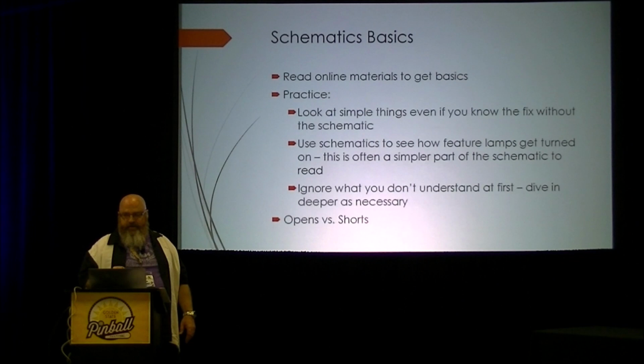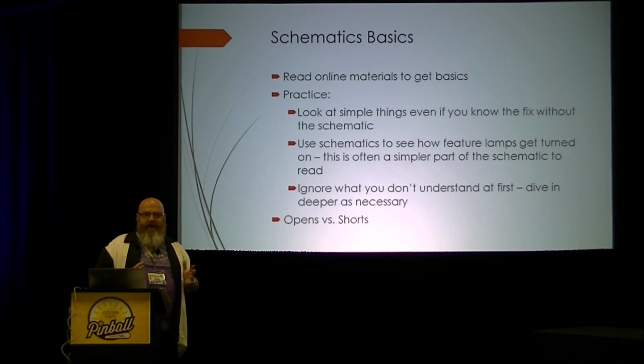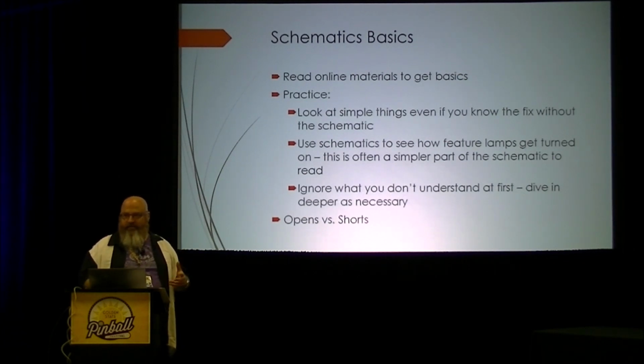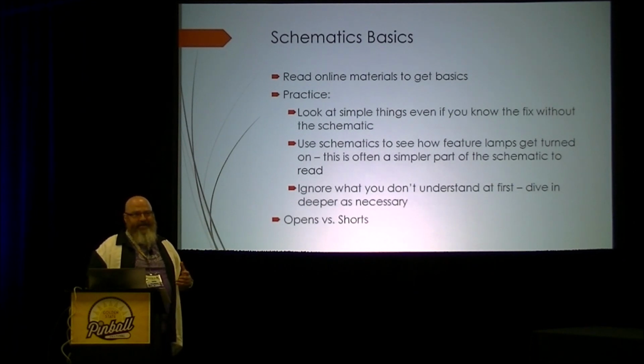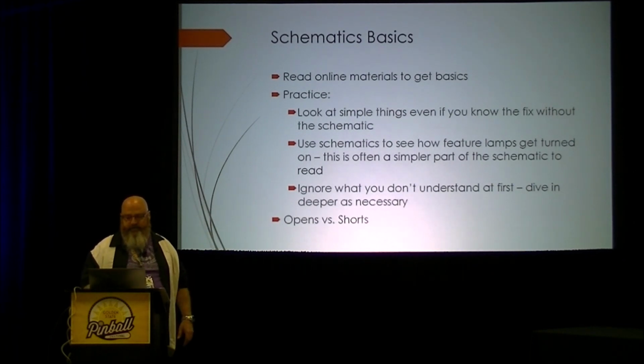And just one last tip. Schematics are really good for finding when something isn't happening, like a coil isn't firing because some switch isn't closing. If your game is acting in a way that we think something's shorted, doing things it shouldn't be doing, schematics are a really hard way to find shorts. Sometimes you can get pointed a little bit in the right direction, but keep that in mind depending on the problem you have, especially when you're starting out. It's not a great tool for finding shorts.